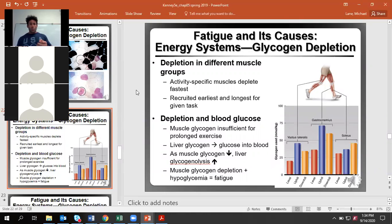Now, what we're going to find is our muscle glycogen levels are not going to be able to keep up with what we're doing for long periods of time. So we're going to start to free up glycogen from our liver so it goes into our bloodstream. Once it goes into our bloodstream, we're going to be able to get it into those muscles and use it. Our liver is also going to start to undergo glycogenolysis, that's breaking it down effectively so that we can free it up, along with gluconeogenesis, creating new glucose over a long period of time.